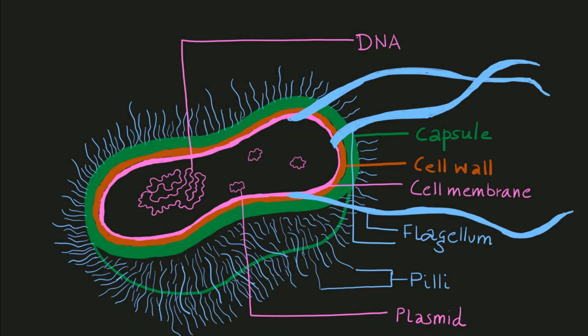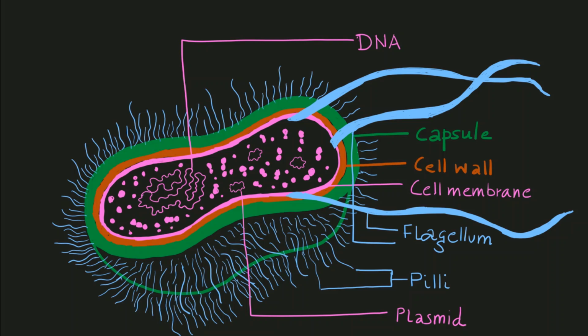It is a cytoplasmic nucleoprotein particle, and its main function is mRNA translation and protein synthesis. If you want to know about these particular topics, you should go and explore the biochemistry playlist, where I have various lectures on this topic. And finally, where all these molecules and proteins are present, it's known as the cytoplasmic part of the bacterial cell.